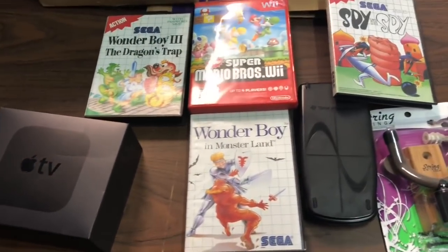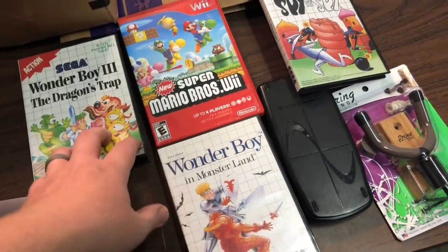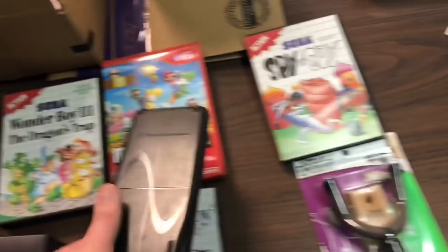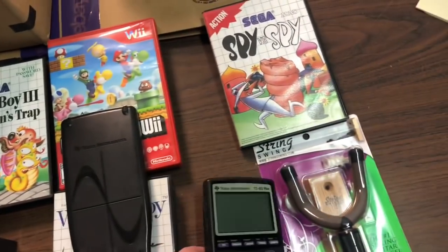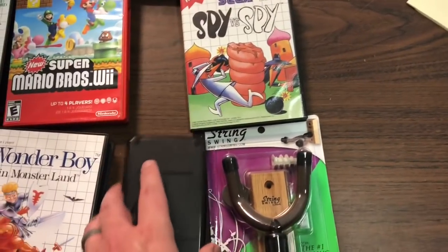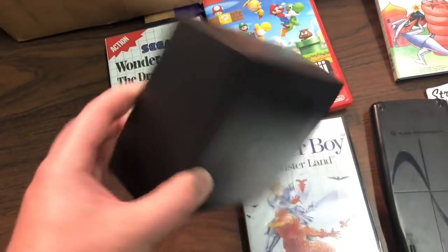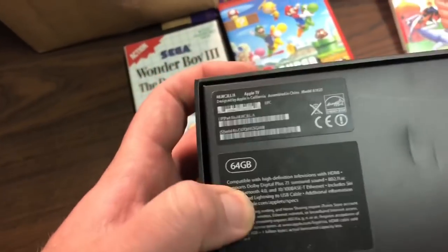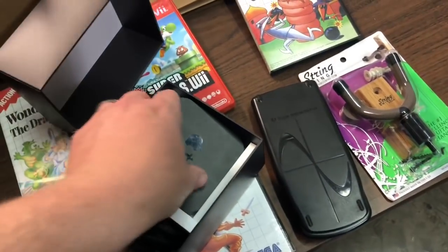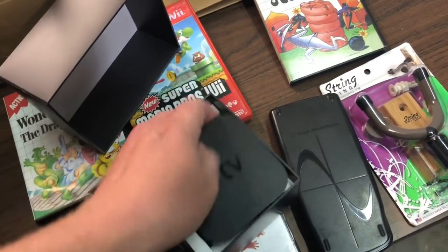Got a handful of orders going out today. These Sega Master System games have some pretty good value — if you ever come across these, some of them sell really well. I did pretty well with these three. This is a TI-83 Plus — luckily it had batteries in it at the yard sale so I knew it worked. This is just an extra guitar hanger I had that I didn't end up needing. The Apple TV screwed up on this one — I made the mistake of looking at the box for the model number but it wasn't the same one. The family had upgraded it and put the old one in the box, so it wasn't worth what I thought, but I still made a buck or two. Didn't lose money, so that's good.